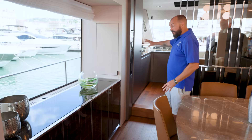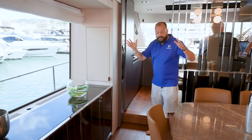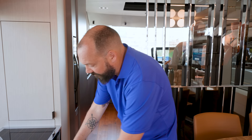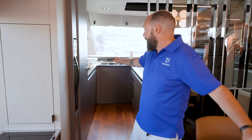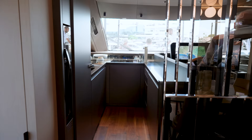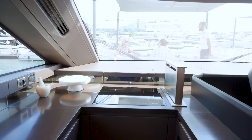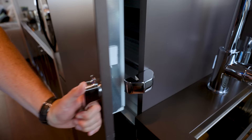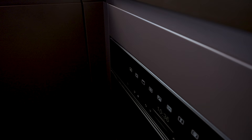The galley isn't the biggest but it has a good amount of storage running all the way around, with cold storage, fridge and freezer. Because the dining area is right here, there's more space for specialist crockery storage nearby, which takes pressure off the galley. So having the dining area and galley together — whether aft or forward as in this case — is really practical. You can never have too much storage on a boat. There's lots of work surface, a four-burner hob, a good deep sink, and an upright fridge freezer. The galley doesn't intrude into the living space — Cranky have gone galley forward.